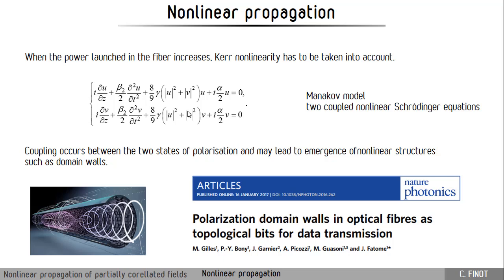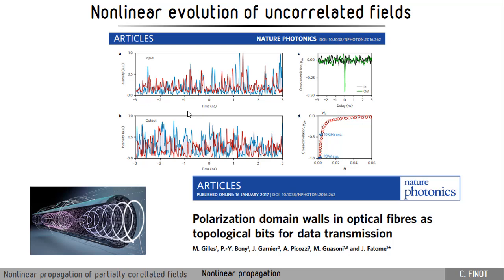It has been shown by one of the members of our group, Julien Fatome, in his work that deals with polarization domain walls. In one of the studies he made, he has shown that if you start from two completely uncorrelated stochastic fields, then after propagation in presence of non-linearity and coupling it will tend to domain walls. As the signature of those domain walls that are uncorrelated, there will be a cross-correlation that will become negative at the center of the cross-correlations. We will try here to see whether if we start from two trains that are already correlated, if it will affect this dynamics.